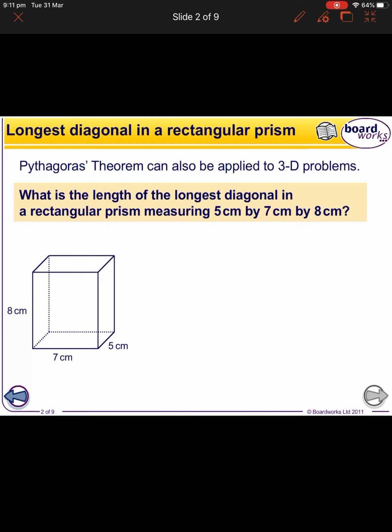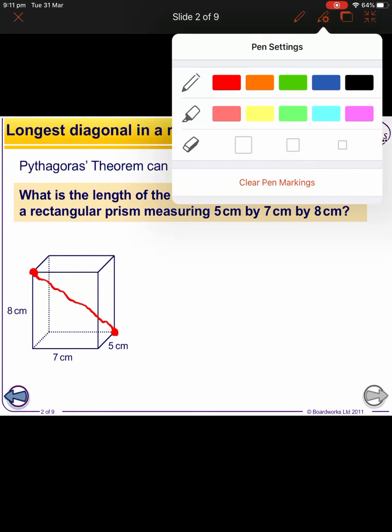So the way that you would think about it, you'd have to use a little bit of common sense here and realize that the longest pencil would be able to fit from, say, this corner right here all the way over to this far corner over here. So we've got to figure out what is the length from that red dot all the way to this red dot. So how would we figure out that length?